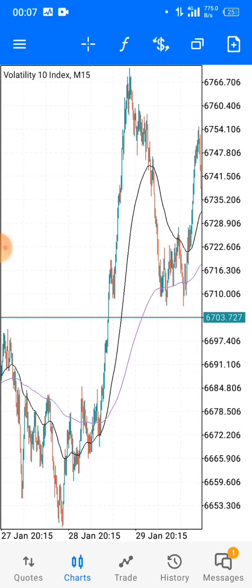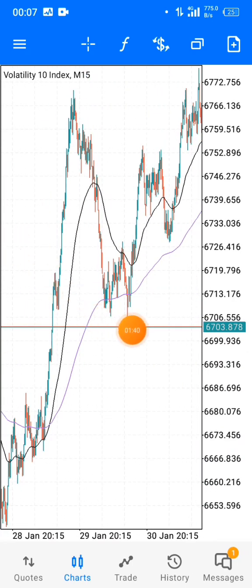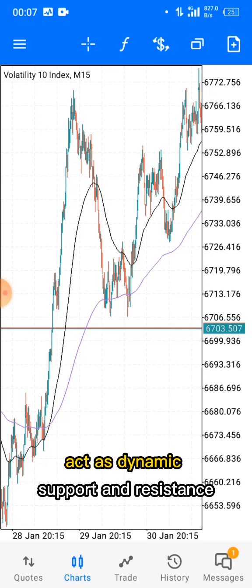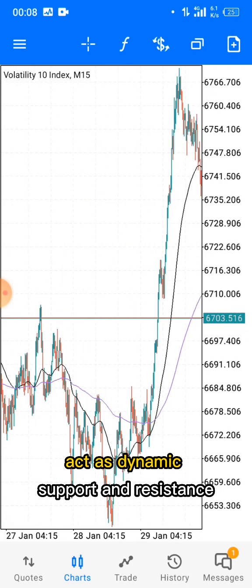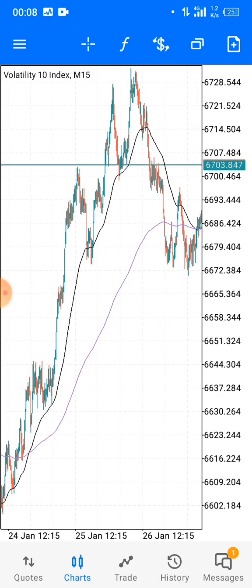So what am I saying, right? On the moving averages, first of all, they act as dynamic support and resistance. So we're saying instead of you drawing your horizontal support and resistance, instead of you drawing your diagonal support and resistance, those are the trend lines. Instead of using the horizontal lines and the trend line, you just set your moving averages, and they can act as a support and resistance for you, right?